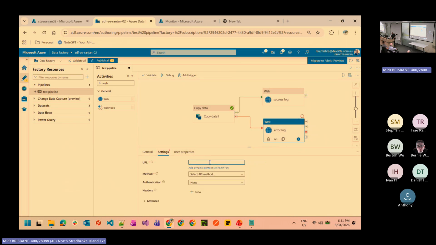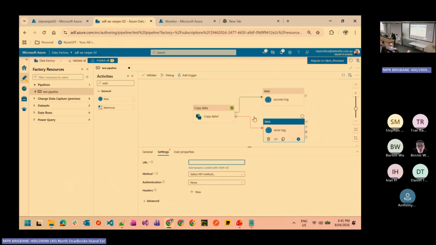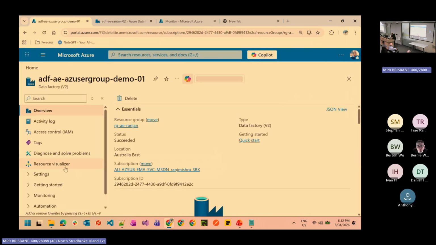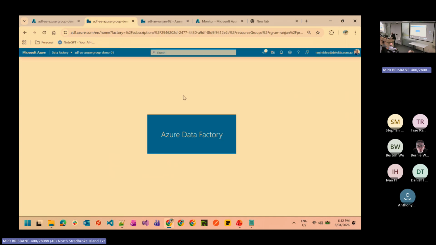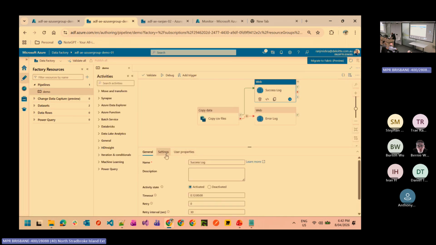Now, if you go here, you'll see the URL, and the URL we already discussed. I'm not gonna put everything here right now, but I'll show you the one pipeline that I have already created. In that, it will be easier rather than just trying to get all the values and put them in ADF. Same exact pipeline. I'll just show you what are the inputs for the web activity, right in the success log, you can see.